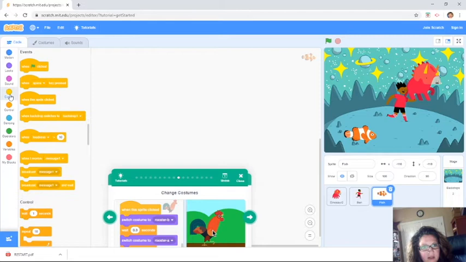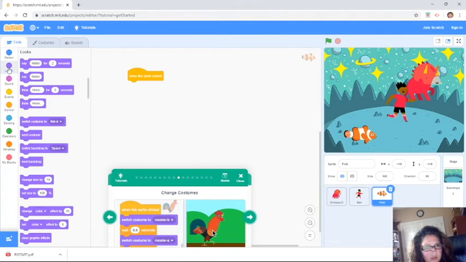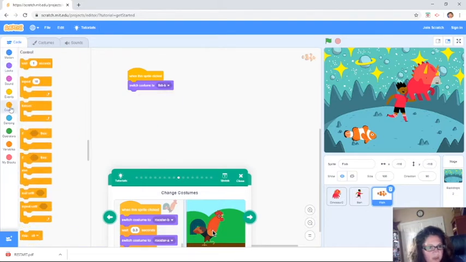So when the sprite is clicked, I want to change my look. I want to change, where are you? Change my costume. Fish A. Fish B. And then I want it to wait, so I'm going to wait.